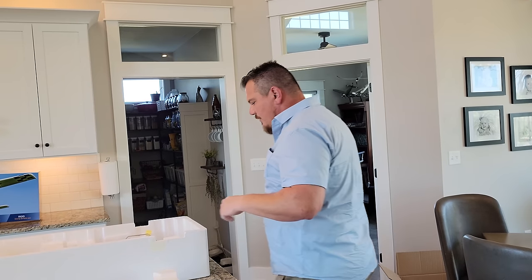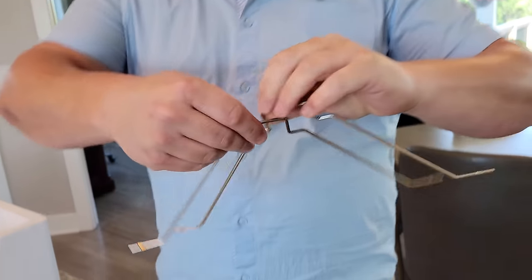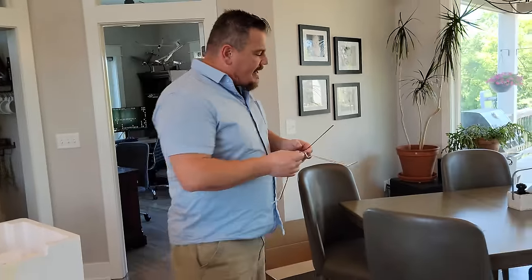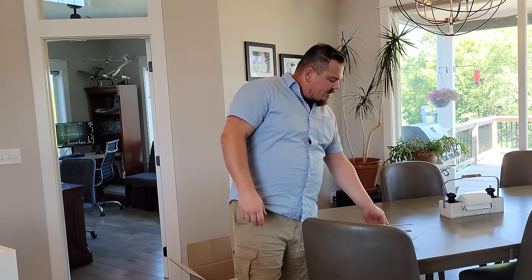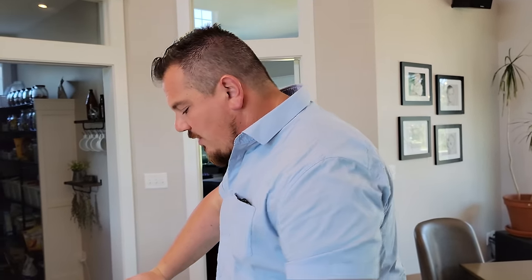We have some hardware that will be used for the floats — they kind of go into the bottom of the fuse and these pieces separate the floats. In a later video we may end up doing some float operations with this plane. We have floats on many planes in our fleet of hundreds of different planes, but we don't have a great place to use them yet. If we've used floats on this particular plane and you're watching this in six years, check the playlist.